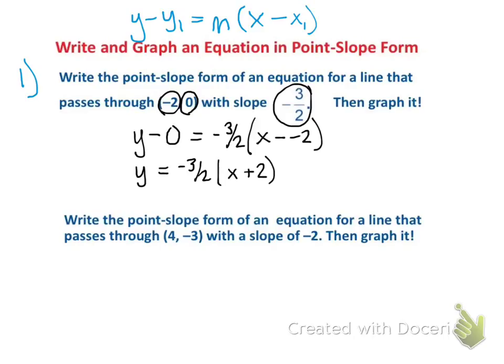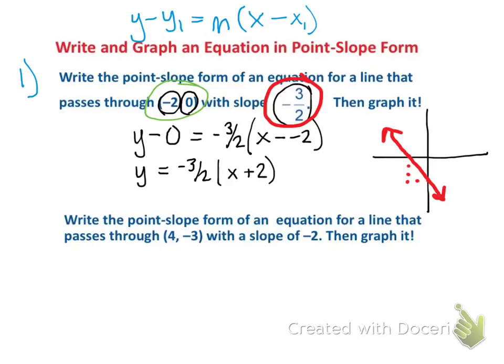Now, if I were to graph this, and this is going to be a sloppy graph, sorry kiddos, I'm going to start with the ordered pair -2, 0. And then I'm going to rise and run my slope. So down 1, 2, 3, run 2. And I would do that in both directions, making it way neater than that, but you've got the general idea. Alright, let's do another one.